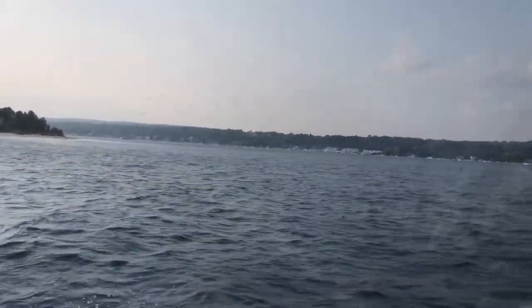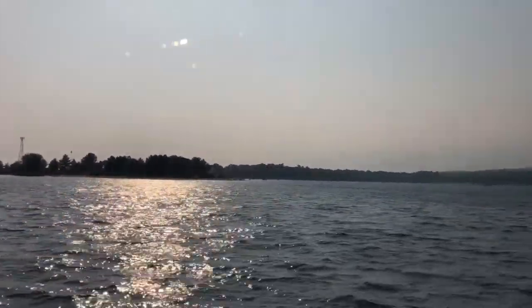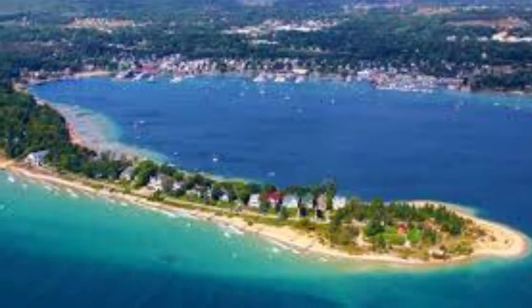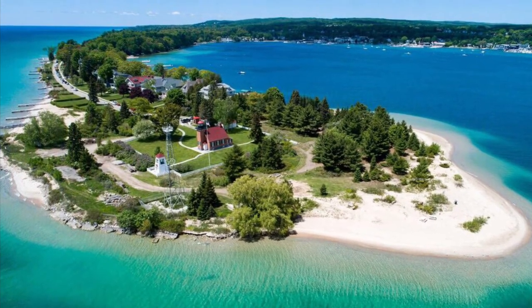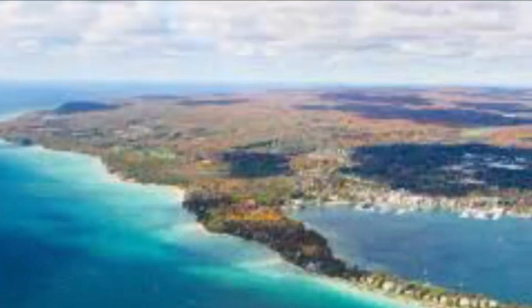Just a very pretty place. Harbor Springs kind of gives a Mackinac Island vibe, but with cars. I didn't get to look around the town too much — it looked like a nice place. It was very clean, which is definitely a plus. The general fashion in the area led you to believe it was a very ritzy place, and the reputation carries that thought. That's the little tip I mentioned that I wanted to swim at, and that's the harbor right there. There's a whole bunch of boats docked out on buoys, so people use their little Zodiacs to get out to their boats because there aren't enough slips.